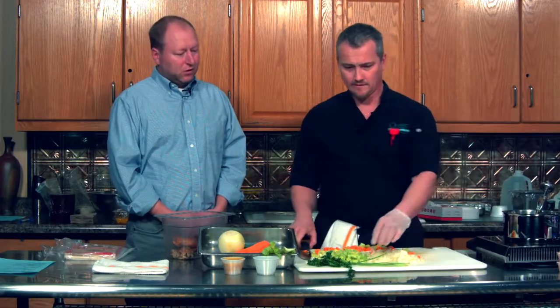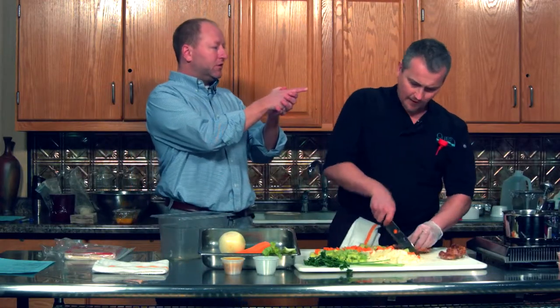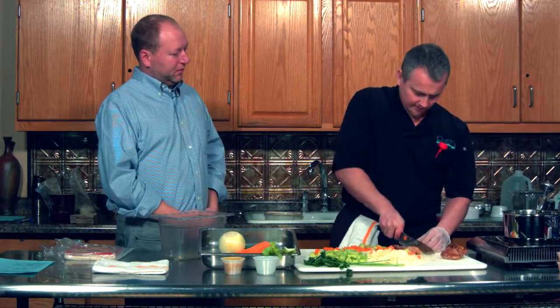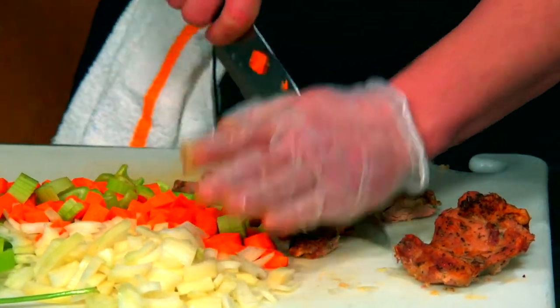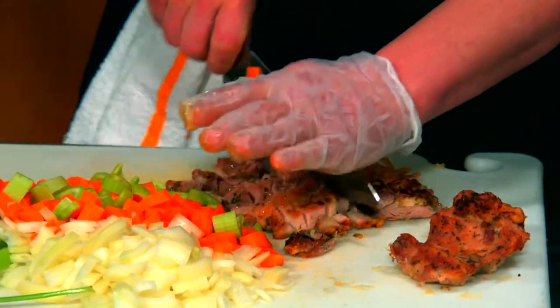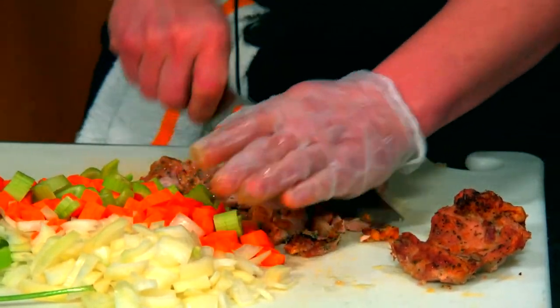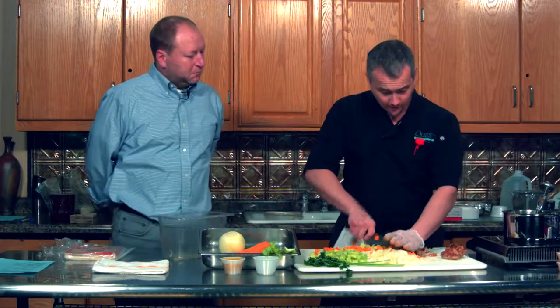Gotcha. So it looks like we're all done, or at least close to being finished with chopping. So you're going to go into this big stock pot all the way towards the end here. Oh, and that's a boneless chicken thigh. Boneless, yeah. So you said you roasted that in the oven. Did you season that? What do you got on there? Yeah, it's a non-sodium. They call it an all-purpose herb seasoning. It's the usual stuff: dried parsley, garlic, lemon, pepper, oregano.